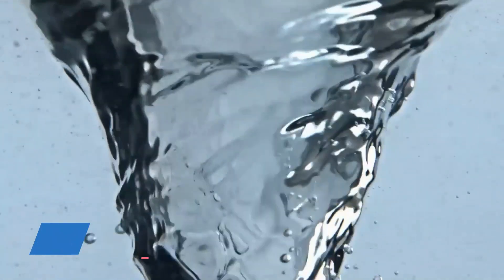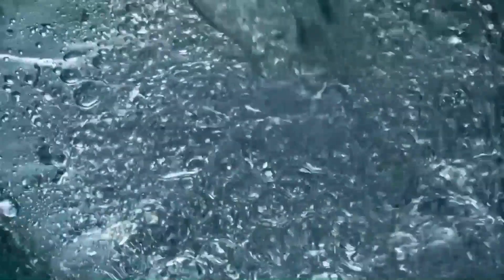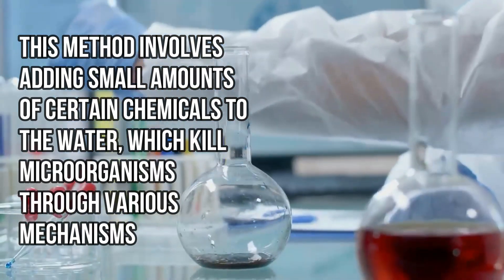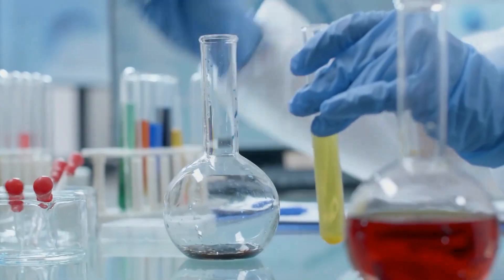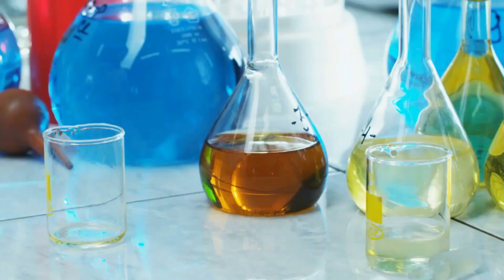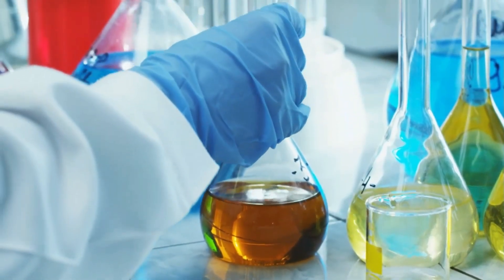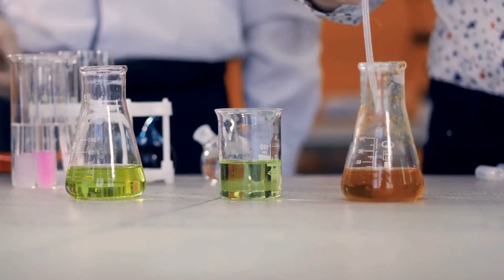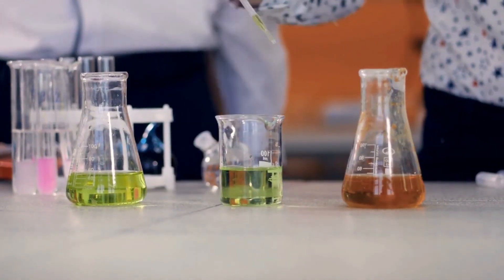Chemical disinfection. Chemical disinfection of water is a practical method for treating water when boiling is not feasible, such as when fuel or time is limited. This method involves adding small amounts of certain chemicals to the water, which kill microorganisms through various mechanisms. The most commonly used chemicals are chlorine and iodine, but there are also newer options like chlorine dioxide.